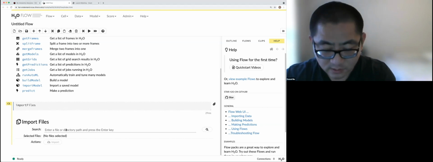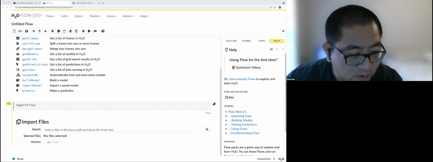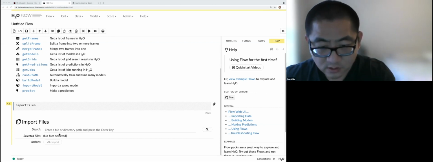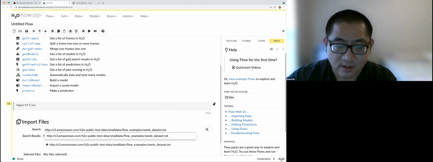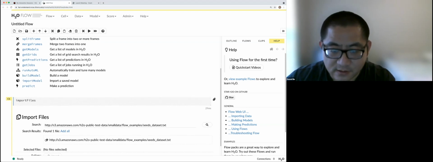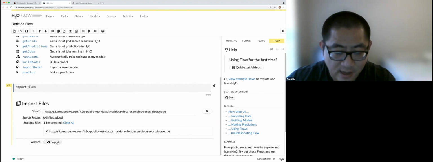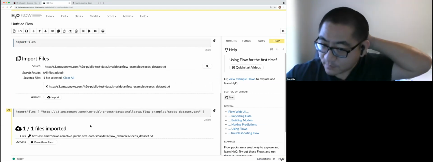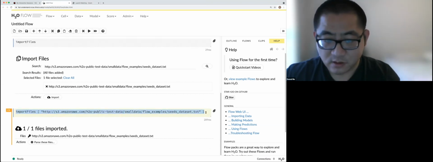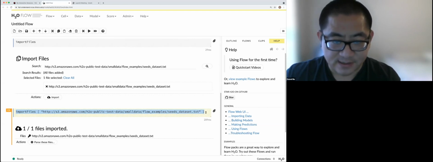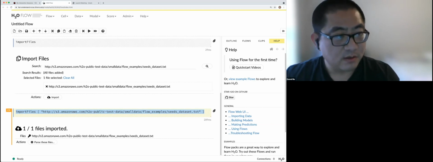Yes, this is the data that's saved in here. And then I just found one data, add all, and the action is import. After we import the data, you can see the command is over here. You can just paste it in one of your cells. I will paste here for everyone.